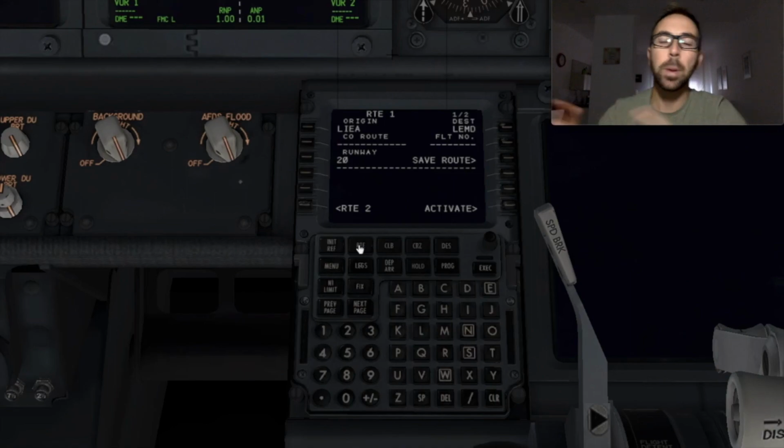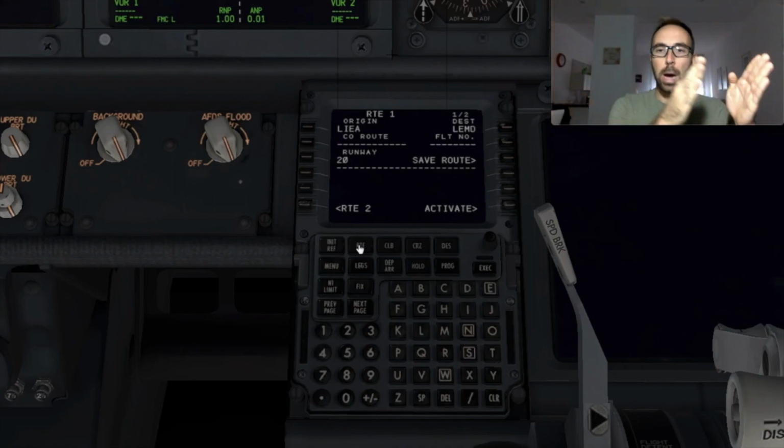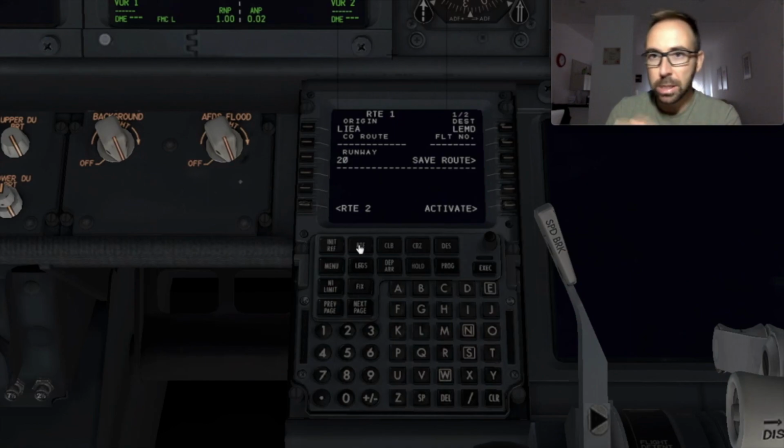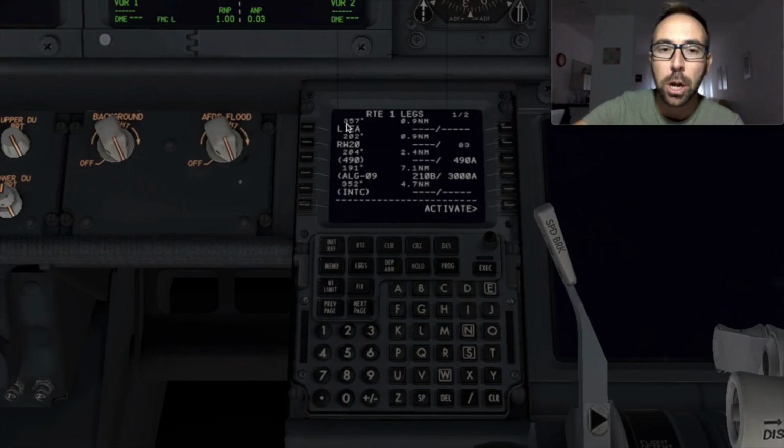So the route page actually tells you that from Alghero to Madrid you fly these points, but it doesn't actually tell you the waypoints that are inside each segment. For example, the SID that goes from Alghero to the point Genox is called Genox 5 Alpha, but inside the Genox 5 Alpha SID you've got multiple points, and these points are shown on the legs page. Okay, so if you click on the legs page here, you've got all the points of your SID.